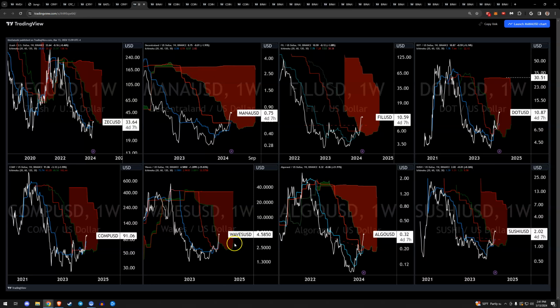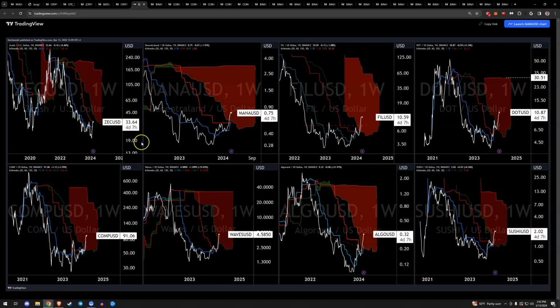Waves is up like 35% today, something silly. Algo still looks good. Sushi. Some of these coins are going to start running into market cap issues, Filecoin being one of them, Sushi being one of them with fully diluted value, stuff like that. There's just been so much inflation on some of this stuff that realistically, they will have a very hard time getting to their $6,520 target on Filecoin, for example. So you also have to slightly pay attention to that. I don't think it's a rate limiting factor or anything here, but it's something to acknowledge.